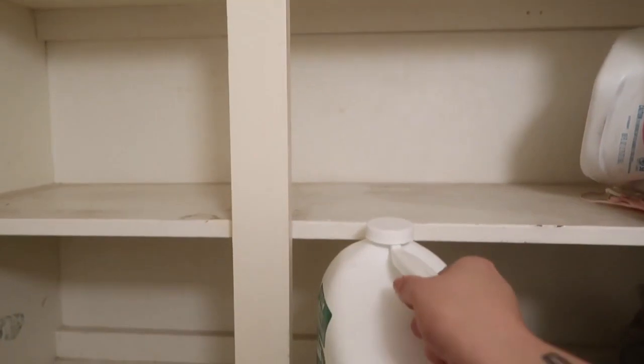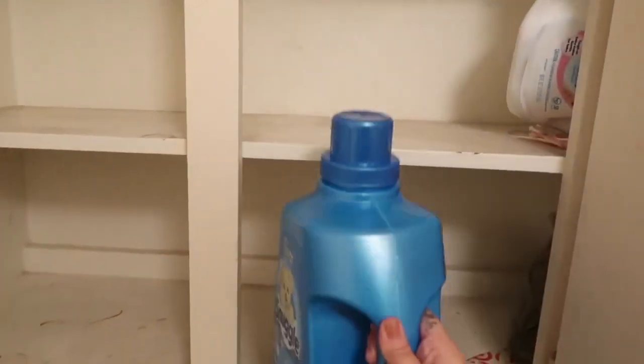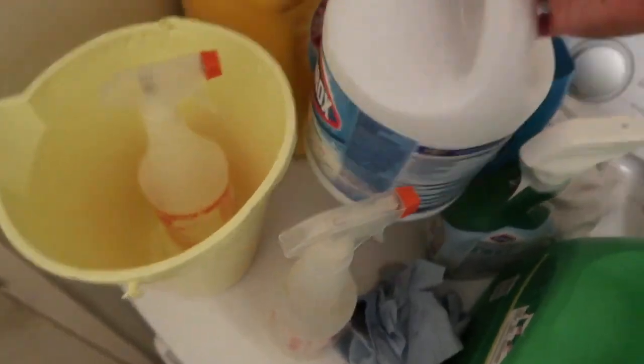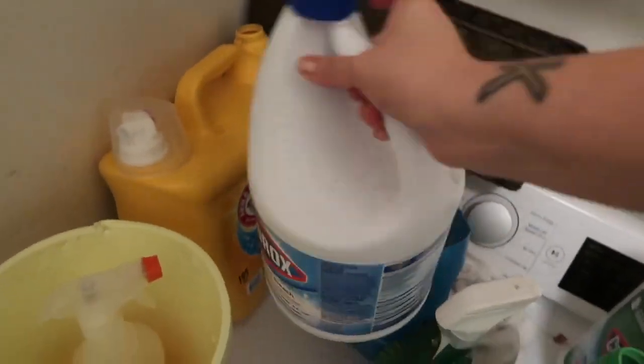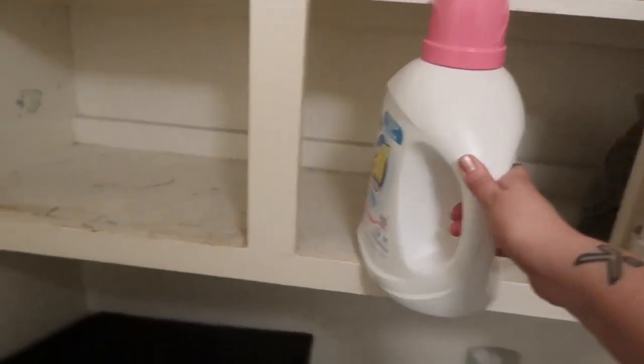Okay, well, that doesn't fit. It's not good. Oh my gosh, none of this fits. Well, that's really inconvenient. Now I see why she has everything sitting on here. Clorox? No. Oh no. What do I do? This one should fit. Nope. Nothing fits. Who designed this? What the heck? Oh no.